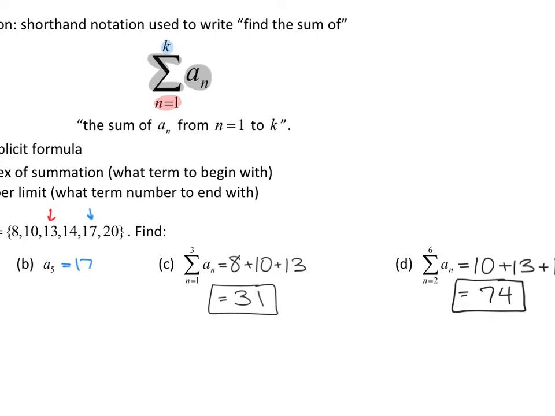It's only 5 numbers. So what I mean is, if we were looking at this sequence, this is term 1, 2, 3, 4, 5, and 6. That summation we just did in part D only wanted to add up these terms from the index of 2 to the index of 6. Not that there are 6 things necessarily, but just from 2 to 6, which is 5 things. If we went from 1 to 6, there would be 6 things. But we started at 2. That was a great question.